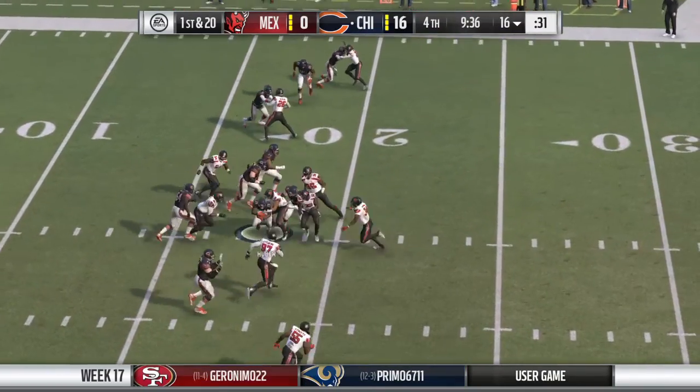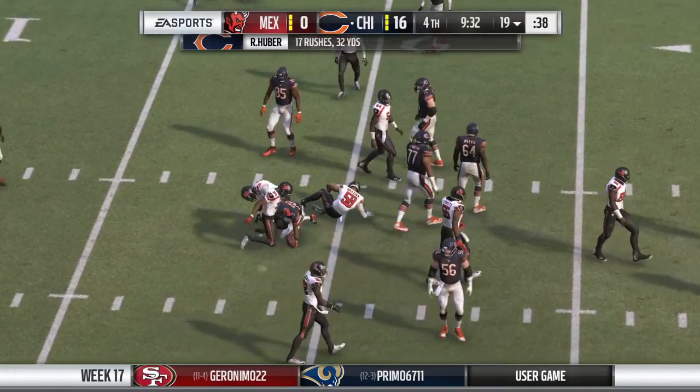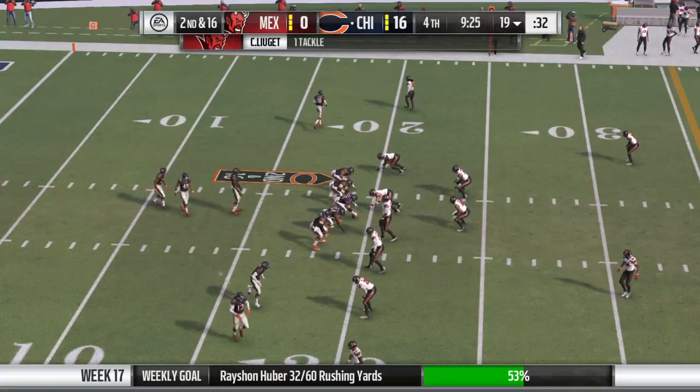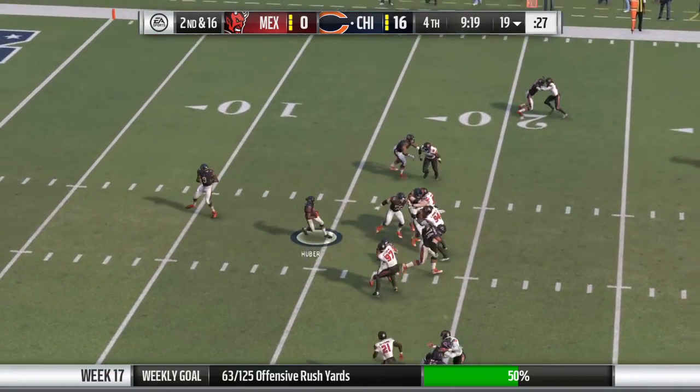They'll run it now out of the gun. And not a whole lot to speak of there as they'll bring him down shy of the 20. 4 yards on the pickup. It'll be second down. And in this situation with the lead in the fourth quarter, they're liking keeping the ball on the ground, I'm sure. That's just smart football, but you know the defense has to know it as well. They've got to stop them here.